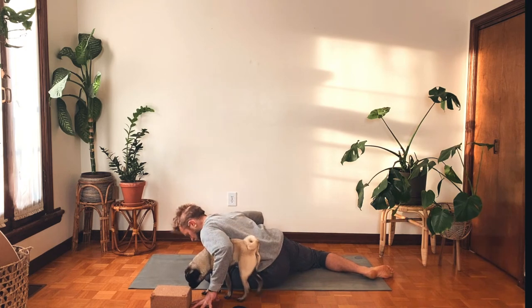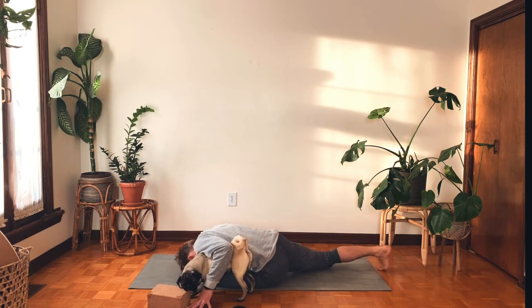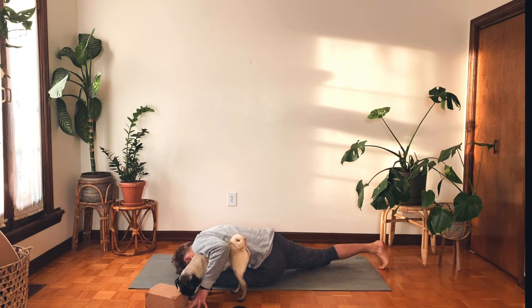Inhale, lift the heart. Exhale, folding over your shin. You can relax around your back. Option to straighten the leg if you're quite loose.